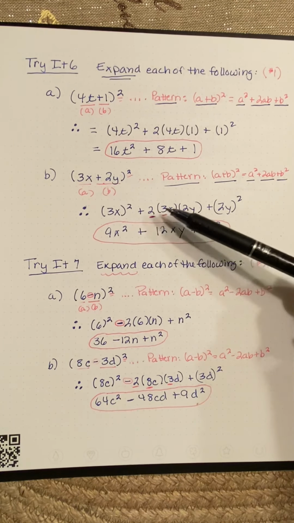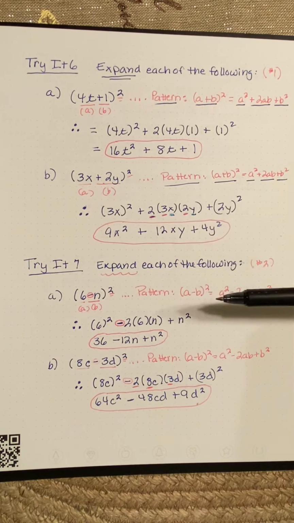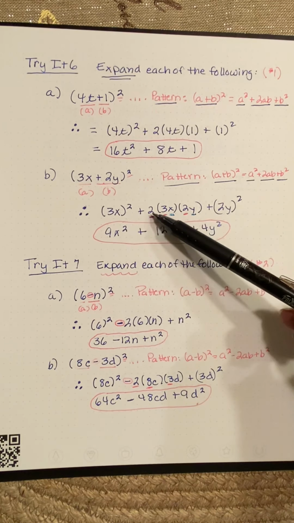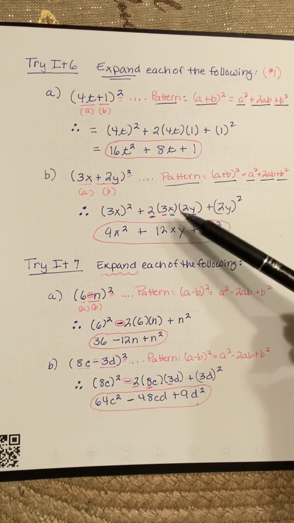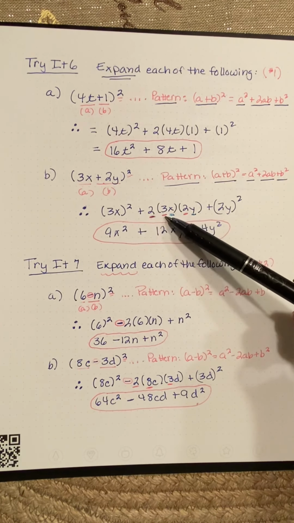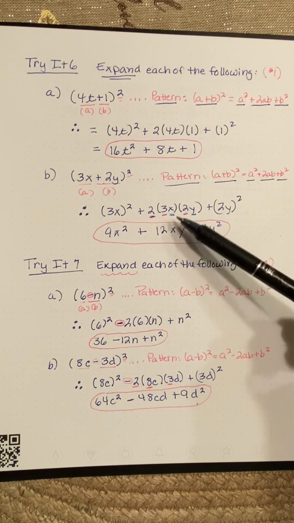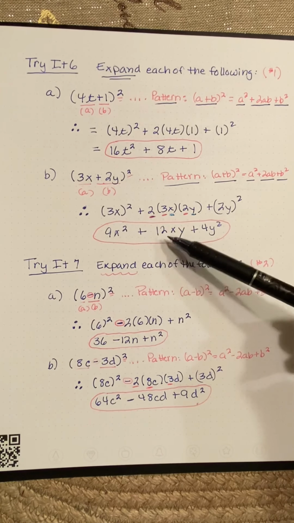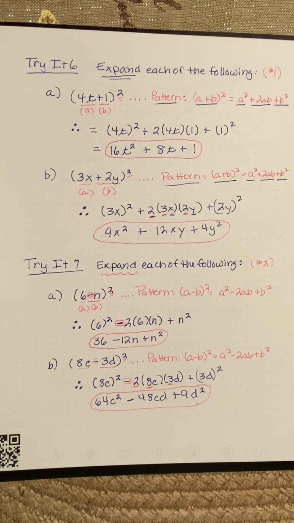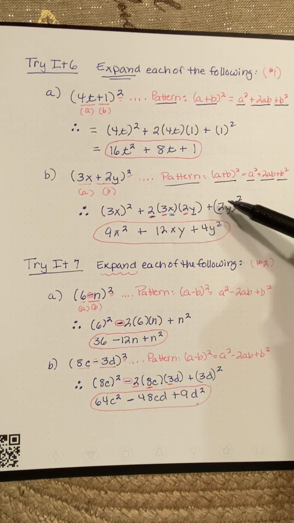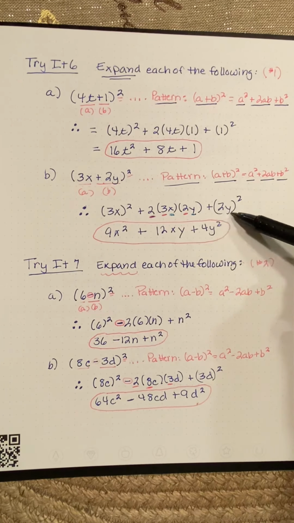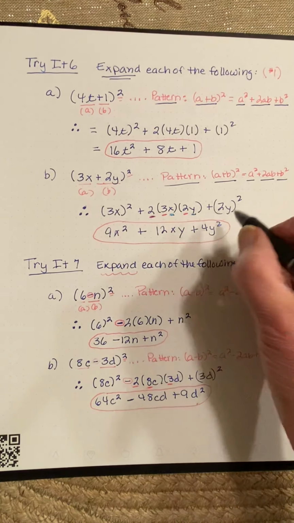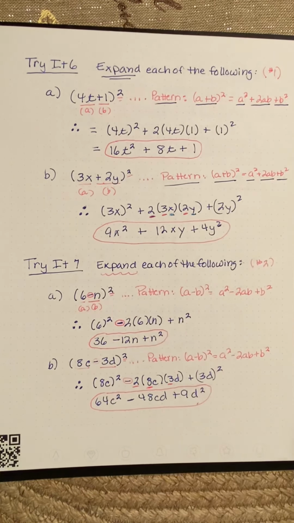Now, remember, I can go in any order for multiplying. So first I'm going to multiply all my numerals. So 2 times 3 is 6, times 2 is 12. Then I'm left with an x and a y. So 12xy, which is 12 times x times y, which is all I can do. Then I take (2y) squared, which 2 squared is 4, y squared is y squared, and that got erased a little bit, but that's my answer, 9x squared plus 12xy plus 4y squared.